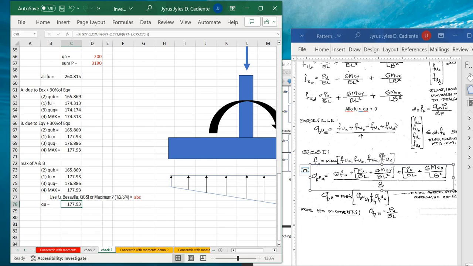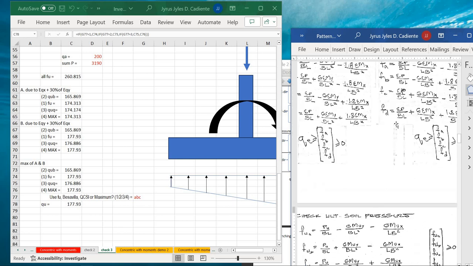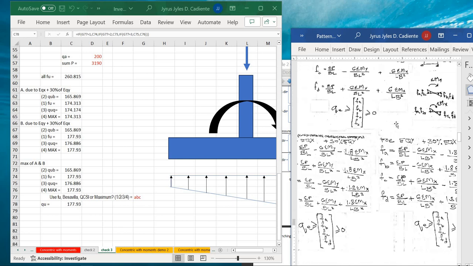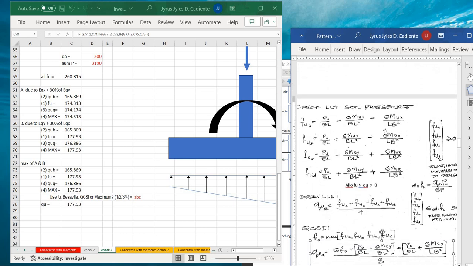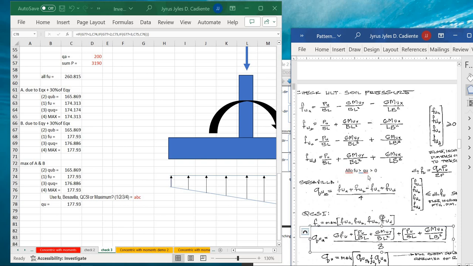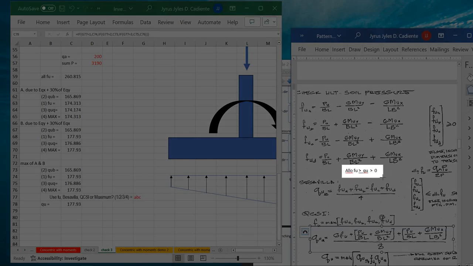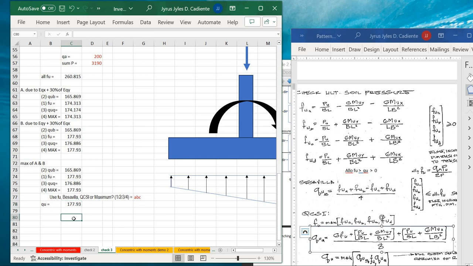Dito na tayo ngayon. Balik tayo. Diyan. Okay. So, let's say, allowable FU, this is equal to, ayan.